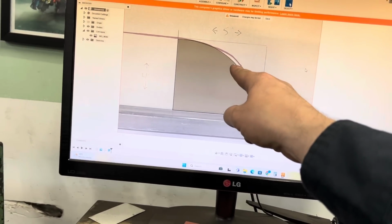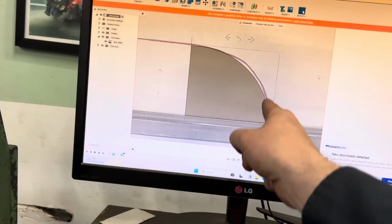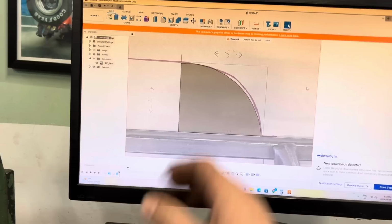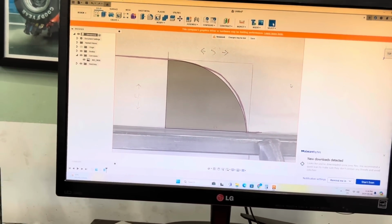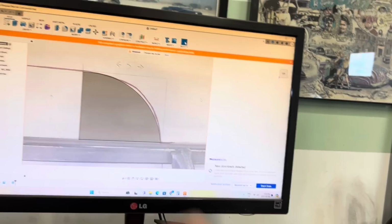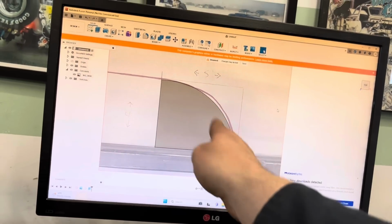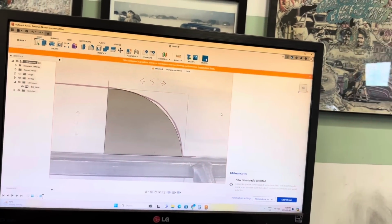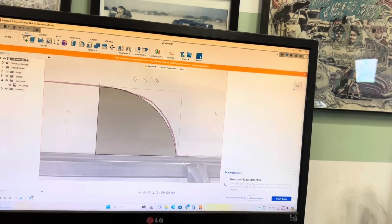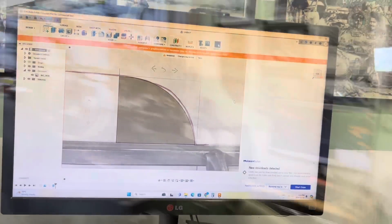I don't think we're gonna notice that little bit of a difference, even if the original body is actually this shape, which I don't know if it is or not, but I don't think it's enough of a difference that you're gonna notice it. So this way we know each side, if I make it using this radius here, is gonna be symmetrical, and that, in my opinion, is kind of more important. So let's cut these out and then go from there.